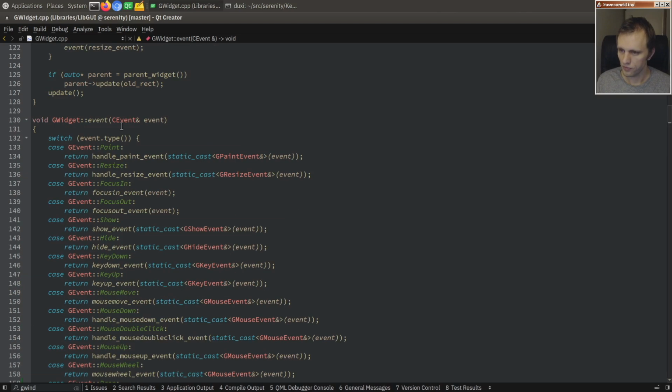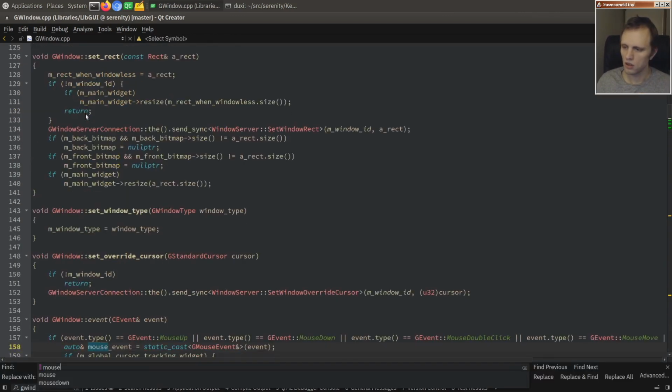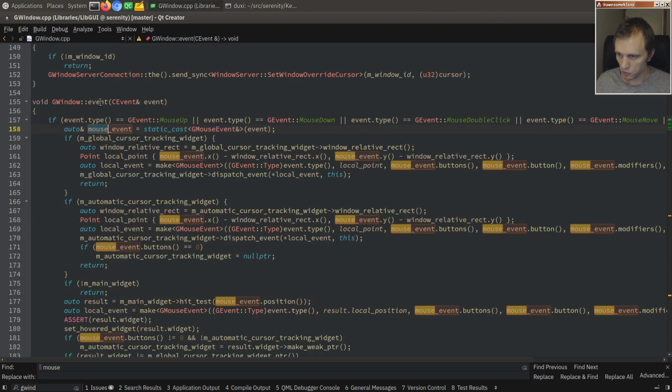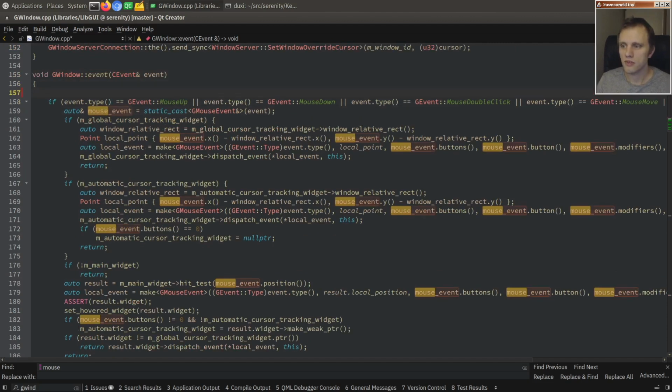Okay. Now, of course, we also have to make sure in the GWindow class that when we receive an event in the window, we figure out which widget inside of the window it is for. So it's very similar to mouse events, but we can actually put it up top here.